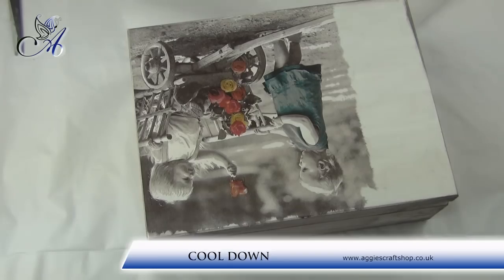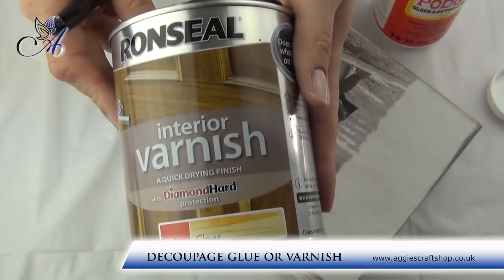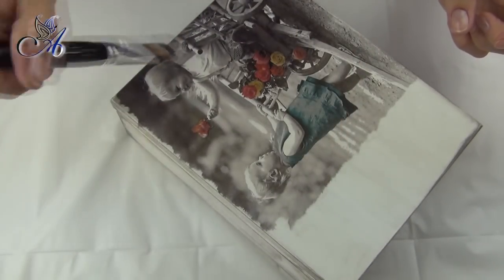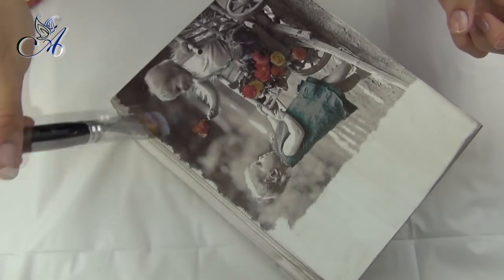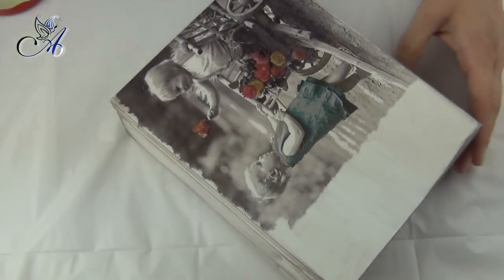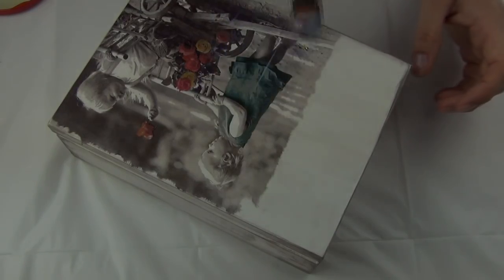Wait for the box to cool down and apply either glue or varnish on top of your napkin to seal it. It is difficult to glue large pieces of napkins without wrinkles, that's why we use an iron. It is crucial to wait for everything to cool down before sealing it because a warm box makes our sealer dry faster and leaves brush strokes.